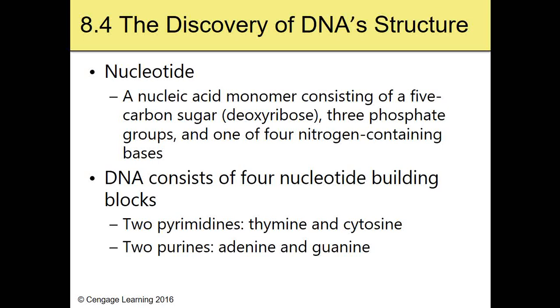The way that you can remember that is that the pyramids are in Cairo and Thebes, which is a total dirty, rotten lie. I don't think that they're actually located in Cairo and Thebes, but if that helps you remember that thymine and cytosine are the pyrimidines, then go ahead and use that mnemonic. And the purines are adenine and guanine.